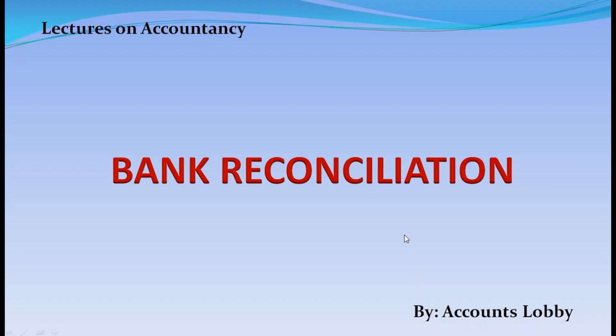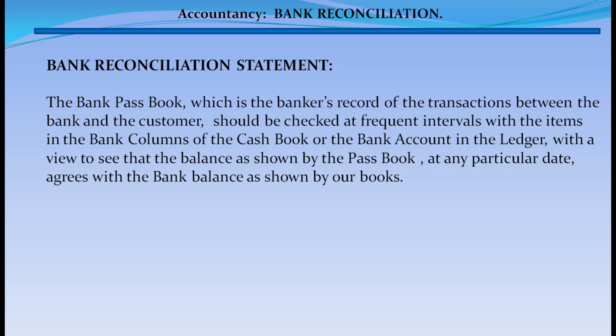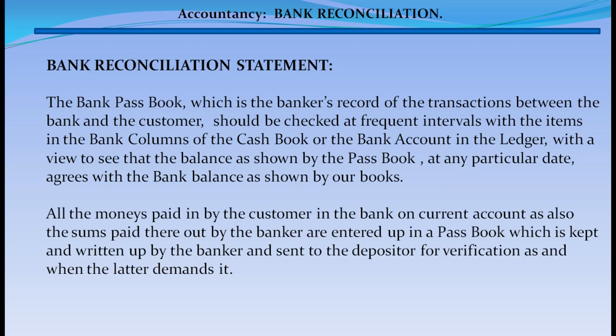Bank reconciliation. Dear students, today we will learn about bank reconciliation. The bank passbook, which is the banker's record of the transactions between the bank and the customer, should be checked at frequent intervals with the items in the bank columns of the cash book or the bank account in the ledger, with a view to see that the balance as shown by the passbook at any particular date agrees with the balance as shown by our books.